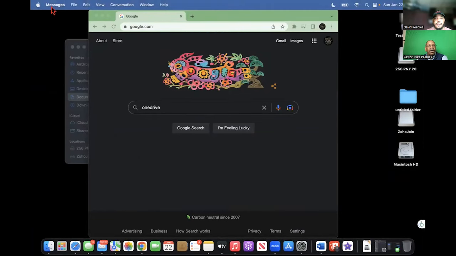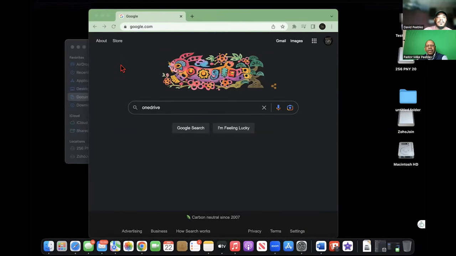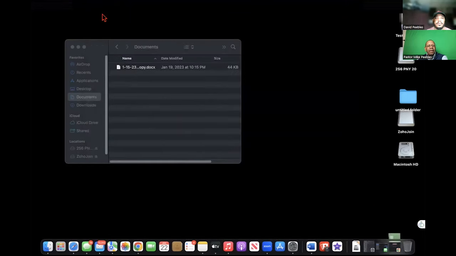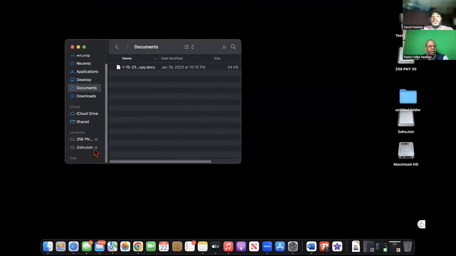all those other applications. This is not minimizing, the reason being is because I have that there. So now go ahead, minimize it, and minimize this. We'll keep that there. Okay, I want you to look below the Zoho Join right there on your desktop. You see that Macintosh HD? Okay, I probably need to pull this down. Oh, right here.